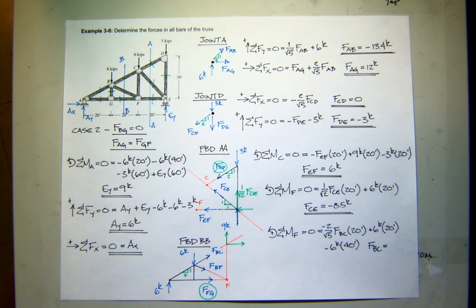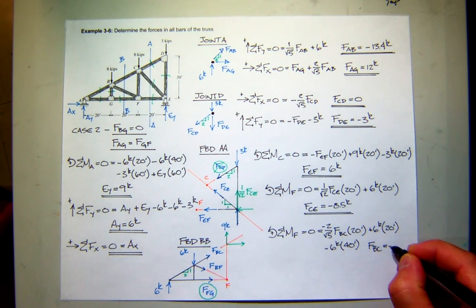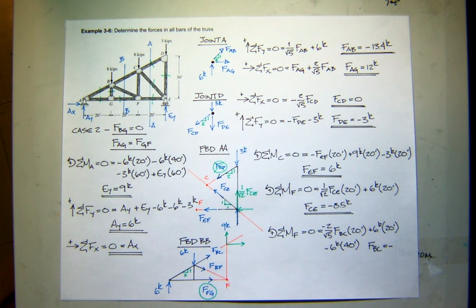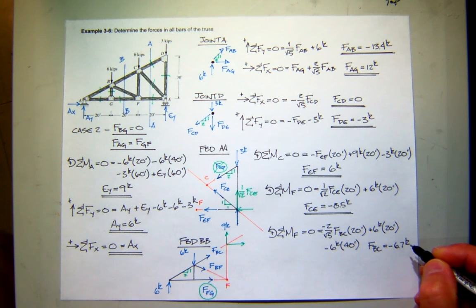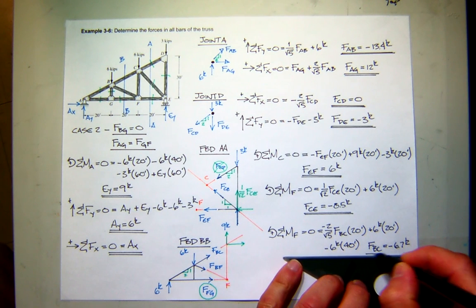It looks like it's going to be negative. I don't know what the value is. You guys will have to tell me the value. Three times the square root of 5. I'm guessing. We'll stop when this is done. 6.7. 6.7. Anybody else get 6.7? Okay, cool. Just wanted to check.